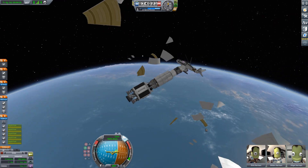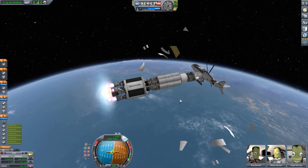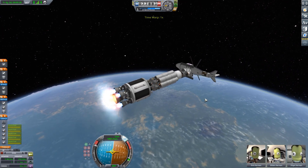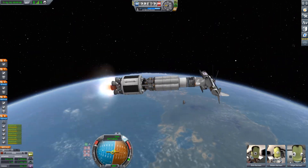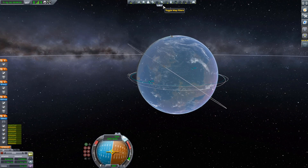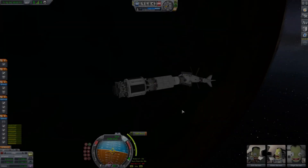With the fairing being deployed, the booster stage — the main stage — dropped, and we are almost in orbit, and we're back to the regular format with four times speed here. Because getting into orbit is just my thing of burning at upper apoapsis until we have a nice periapsis.